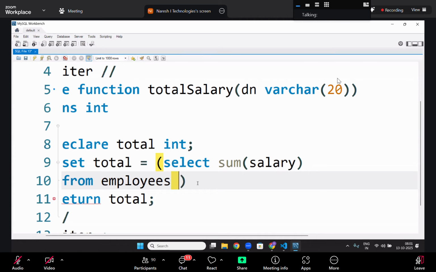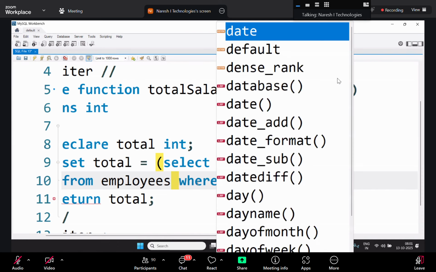Where, oh, they are giving department name, not ID.